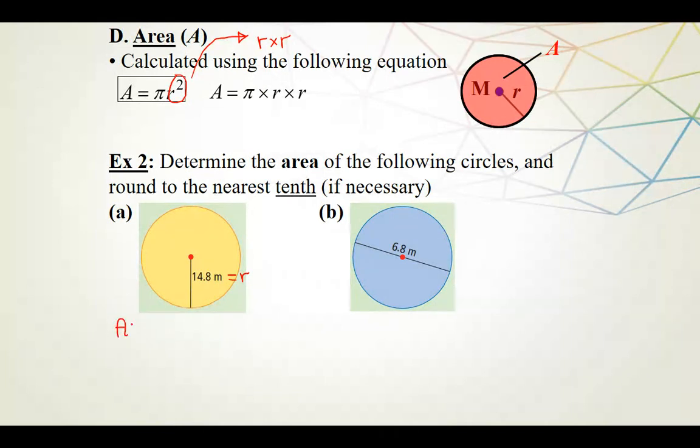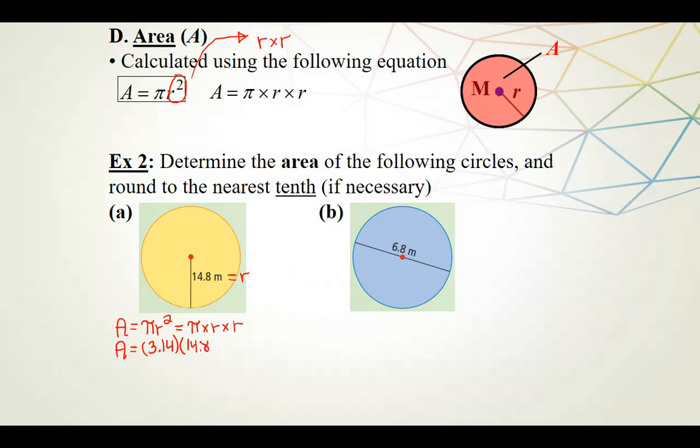So step 1, write the equation down. So A is equal to pi multiplied by r squared. And this would be equal to pi, let's expand it, times r times r. Step 2, let's plug the numbers in with units. I'm going to plug the numbers in brackets. So pi, we're going to write down 3.14. I don't need to write down the multiplication operator. If you have a bunch of brackets side by side, it just tells you that multiplication is the implied operation. So this would be 3.14.